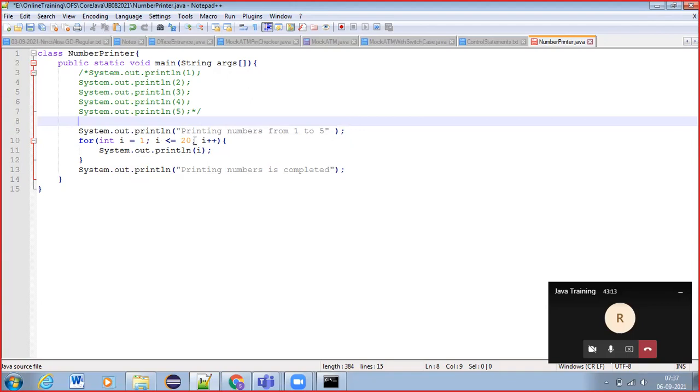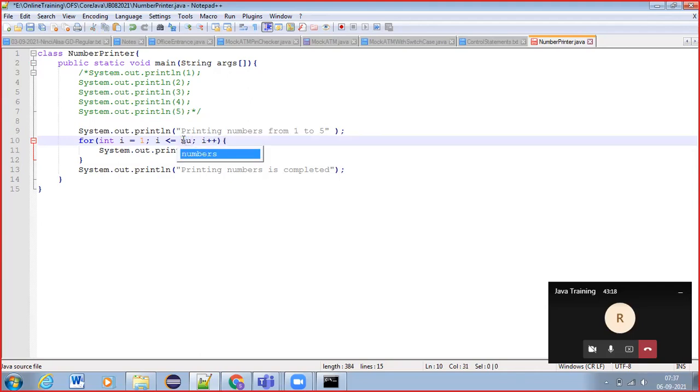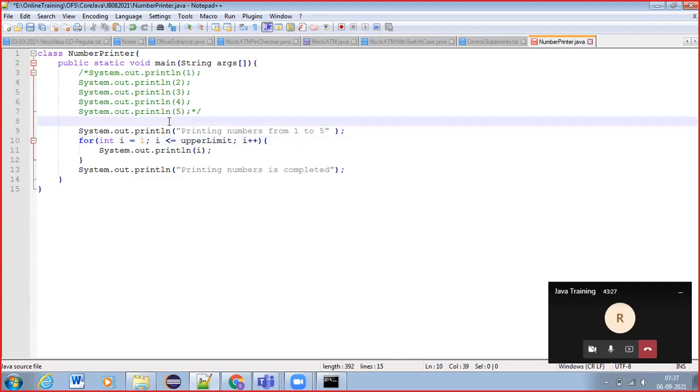Instead of having a static, hard coded value here, we can say upper limit, or boundary, or limit. Create one variable, int upperLimit. This one you can take from input. Let us say 10 or 5 or 20, anything.